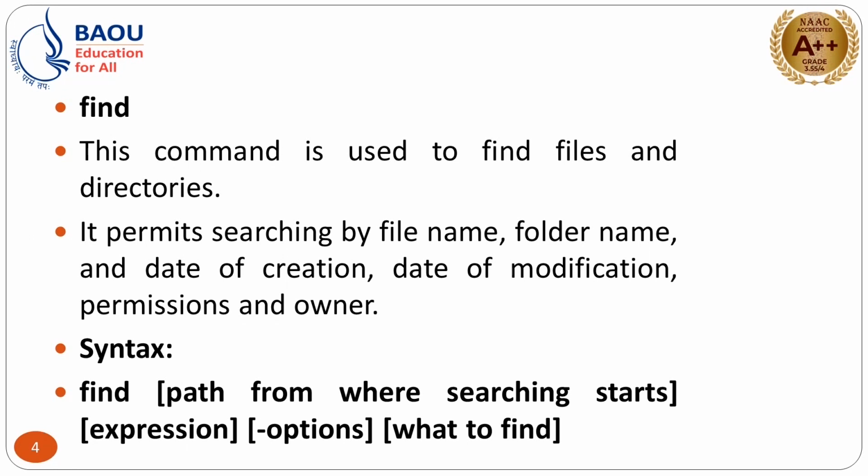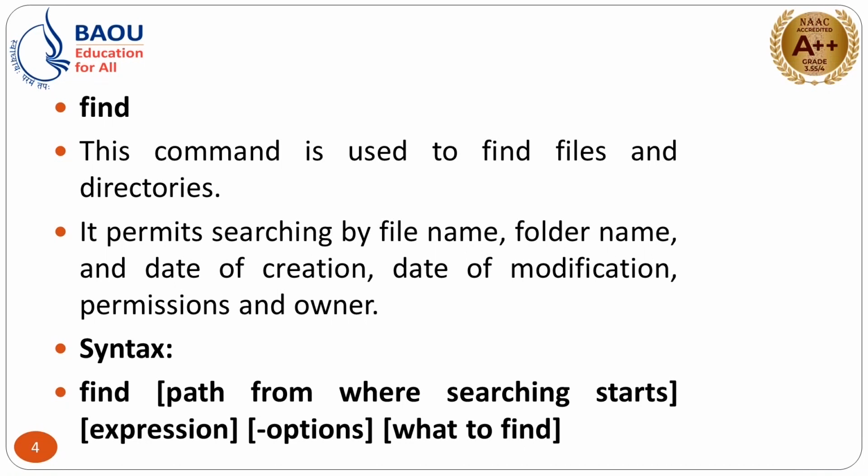Then expressions. Why are these expression options there? If you are required to narrow your searching criteria, suppose there are a number of files and directories, but you do not require all of those, you are required to search only some specific files. So for that specific file you need to give some specific criteria, and that criteria you can assign with the help of these expressions.